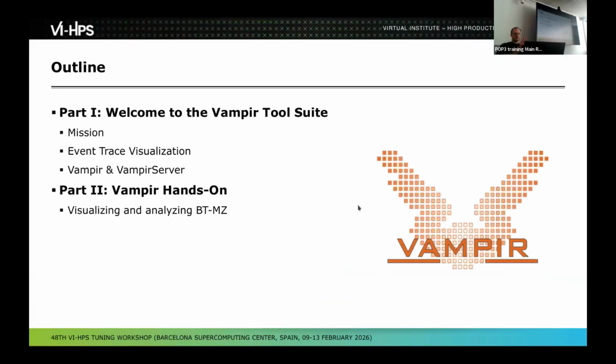Since we have no one from Dresden here, and also we don't have Vampir here on site, it's just a presentation without actual hands-on, even if it's on the slide set that I really use here, because it's just an overview over the toolset. In its classification, it is in a similar space where Paraver resides, working on traces, in this case on OTF2 traces, and we want to get a basic overview over it.